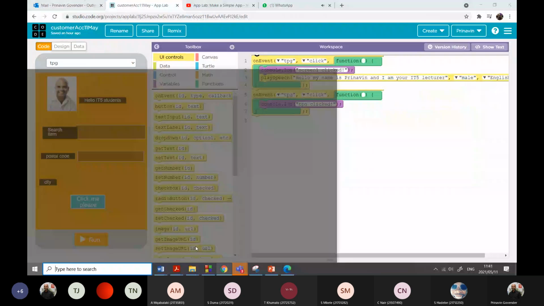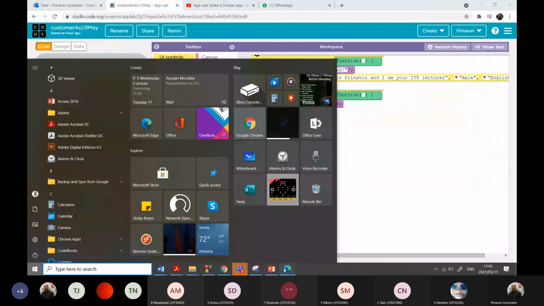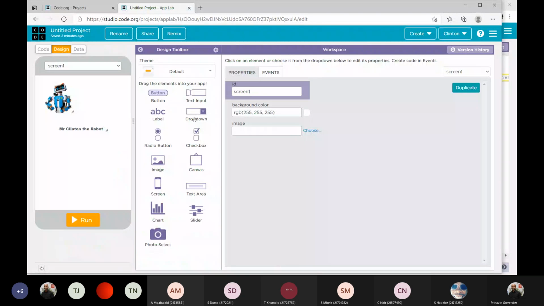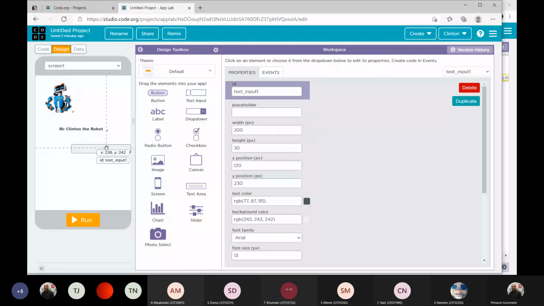Right. Oops, I've lost the screen. Right, so there's Clinton. So now I'm going to have a text input. I'm grabbing it. Can you see the specification list? Now it tells me that my text box is 200 points by 30 points, 120 on the X position and 230 pixels on the Y position or whatever, right? Do you get what I'm talking about in terms of a specification list using this program to develop and design the app? Clinton, you with me?